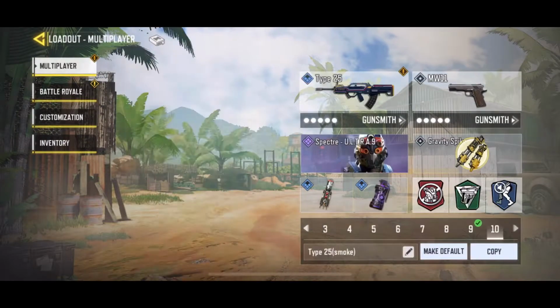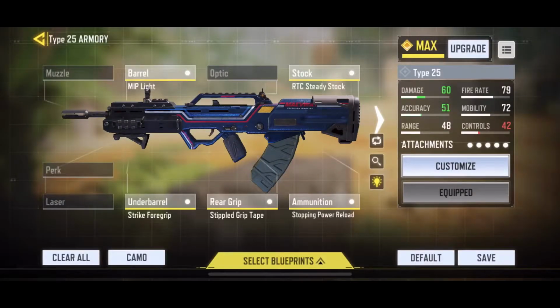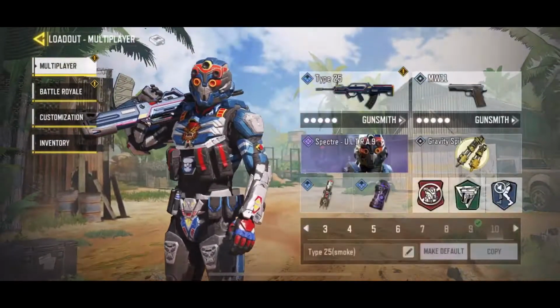My type 25 class, yes, this was my type 25 class. I'm pretty sure I showed you guys this, but I'll show it to you guys again. This is my type 25 class, pretty much very minimal recoil, vertical recoil for the first 15 shots, and then it starts getting horizontal. I do have good recoil control because of the steady stock. Once again, if your gun has a stock called steady stock, and if it doesn't reduce your ADS speed, you should put it on immediately. It's just a good tactic.